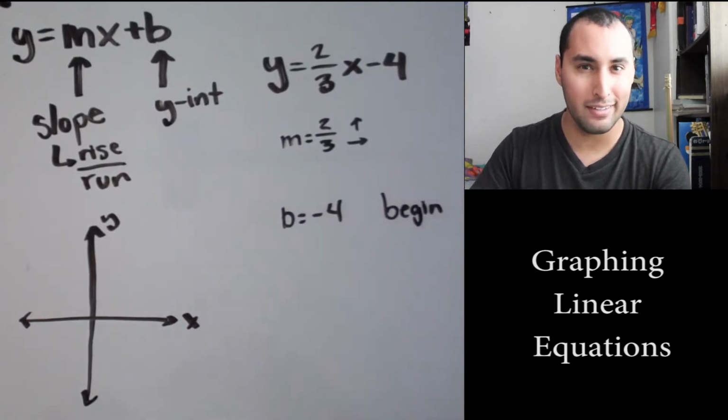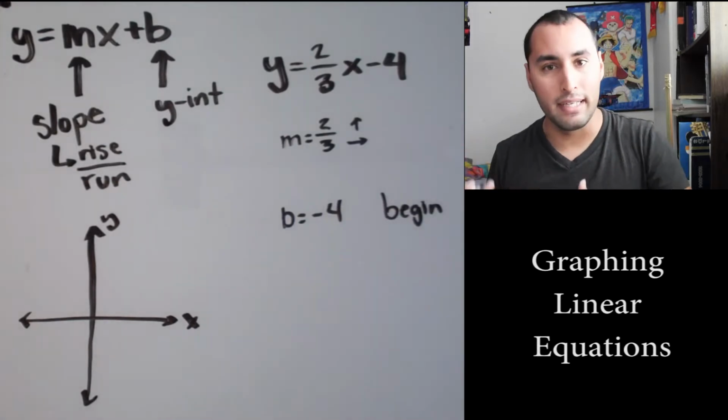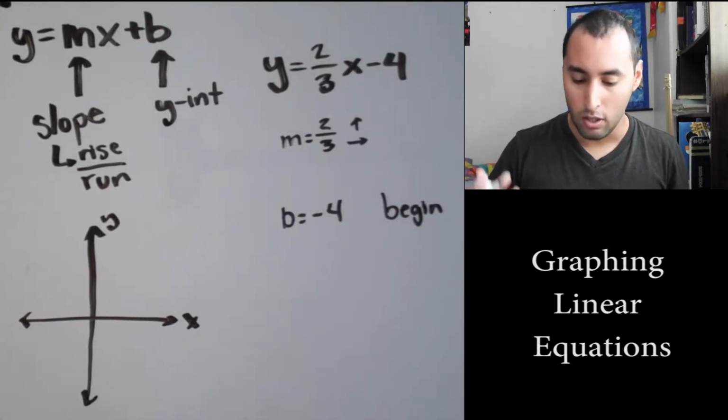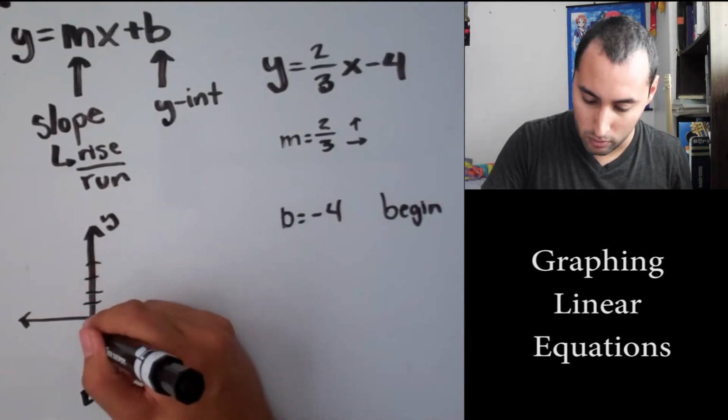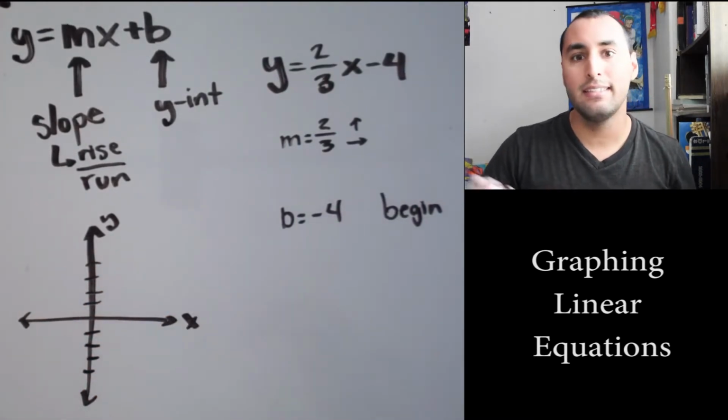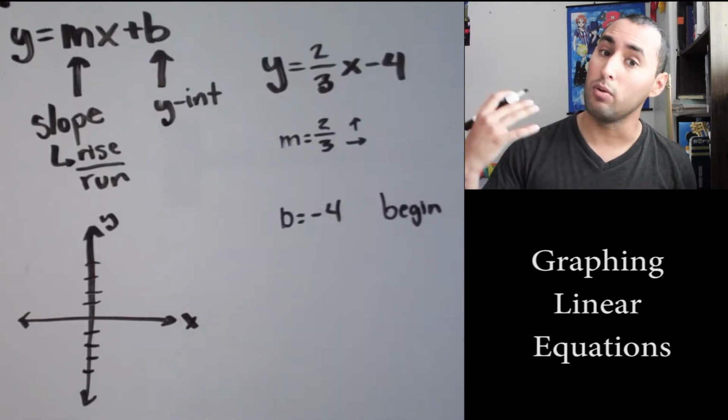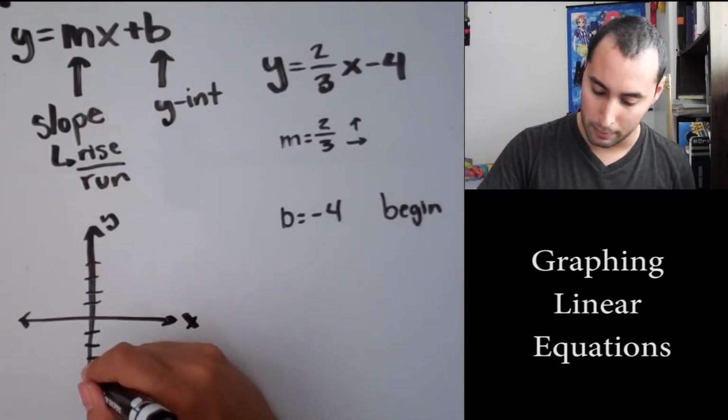When we graph it this way, I like to think of it as, okay, begin with negative 4, right? On our y-axis, where negative 4 is, we go either up 4 or down 4. It is down 4 because it's negative. It would be up 4 if we were positive. So I'm going to put a dot right over here.